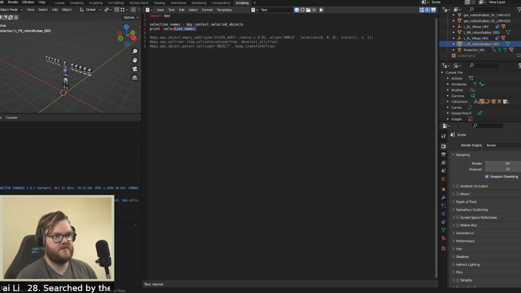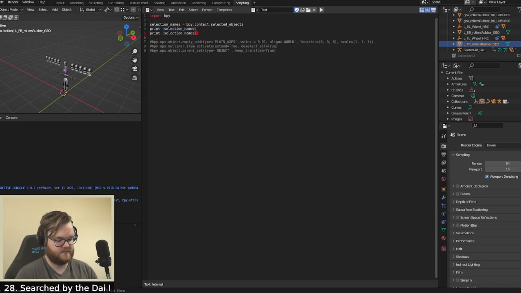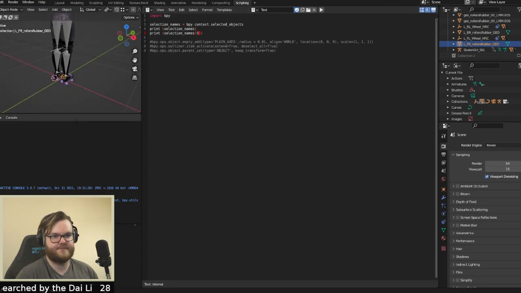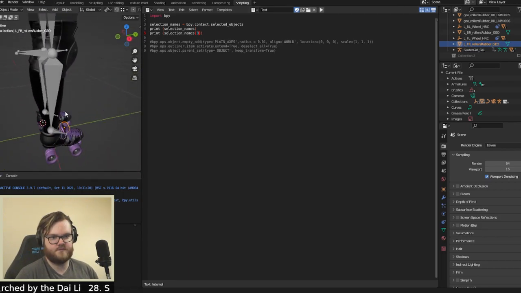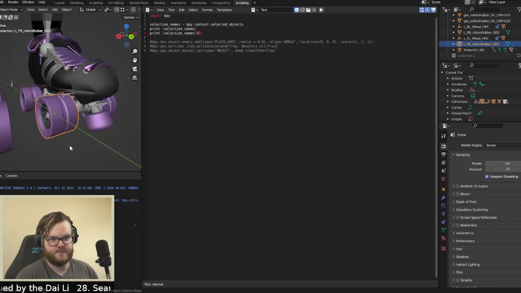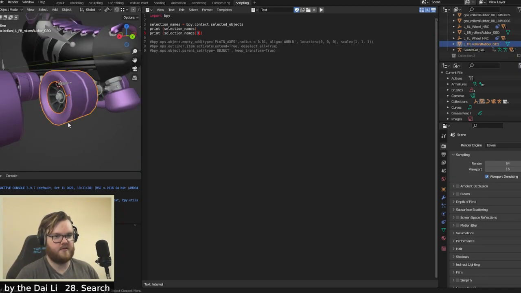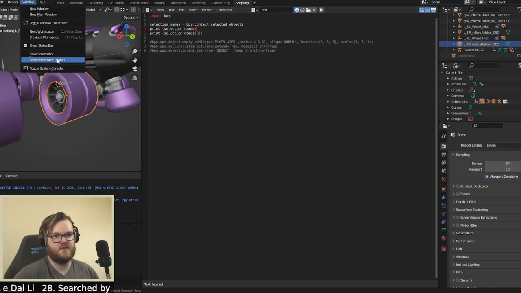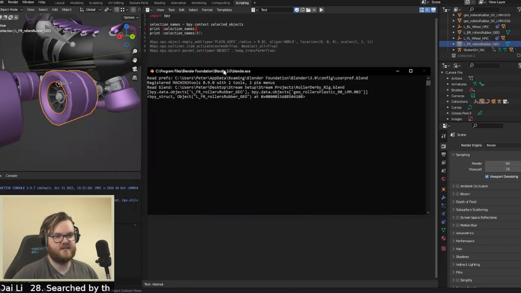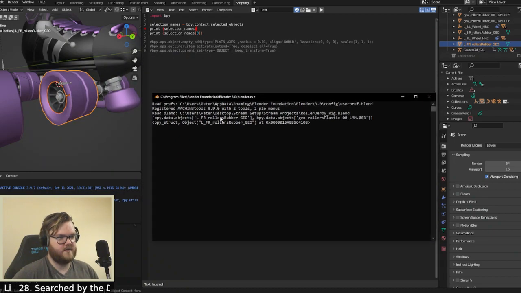So now if I copy you, grab you and then grab you, and I run this, what do I get? Window. I don't know why this doesn't pop up automatically. I get geo and I get plastic and rubber, but I only get rubber because that's the last one I select. Cool.